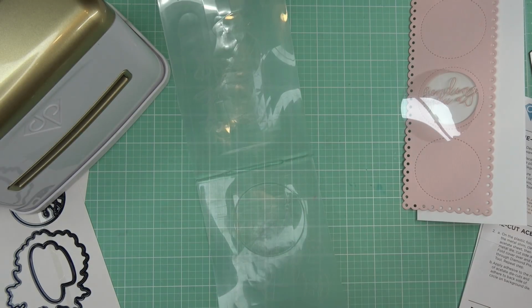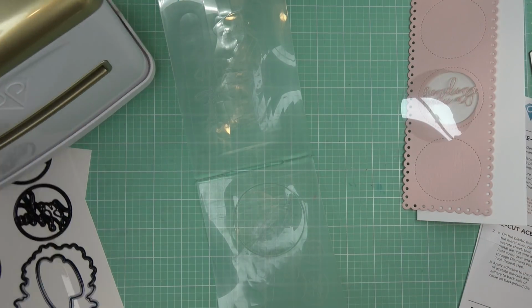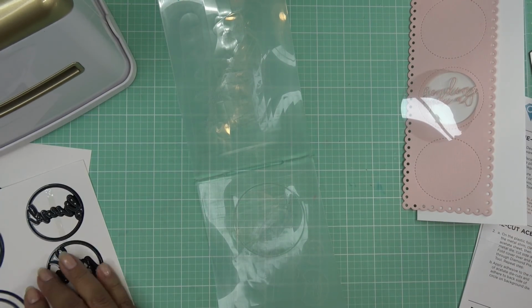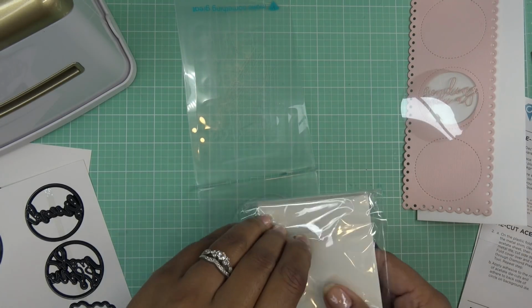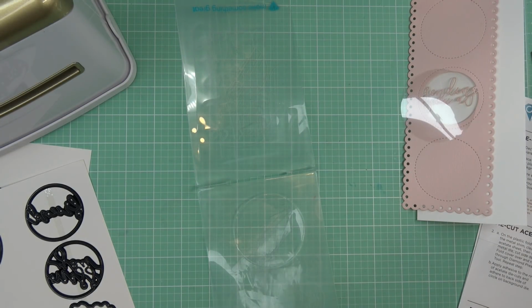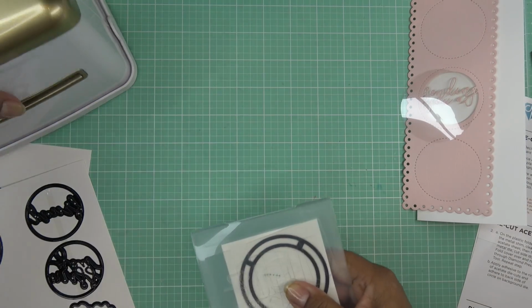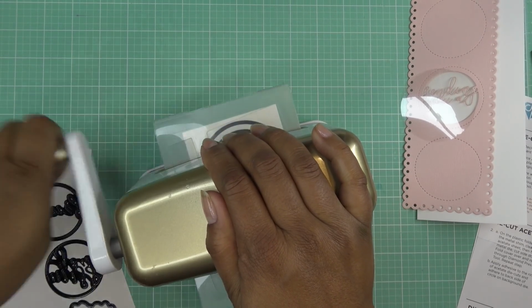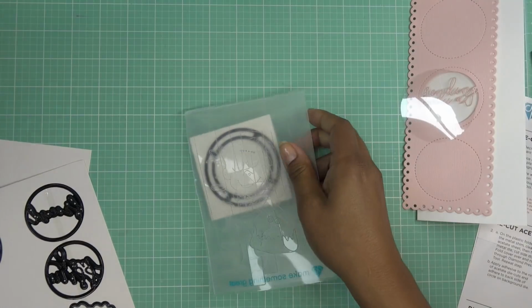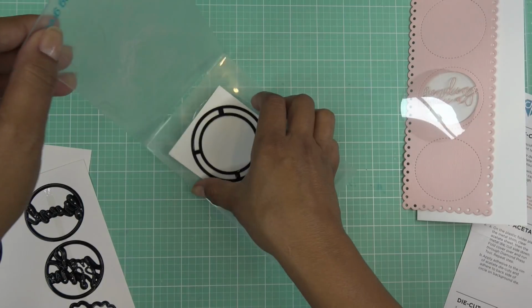Okay, we have that. And then the next thing is we'll die cut the foam, and the foam does not require the metal shim. Again, this is super reusable. And the foam, we're going to cut with this guy. And then we're going to take one of our little foam sheets and just pop it through. Again, for this one I only need one. And that is step 3.